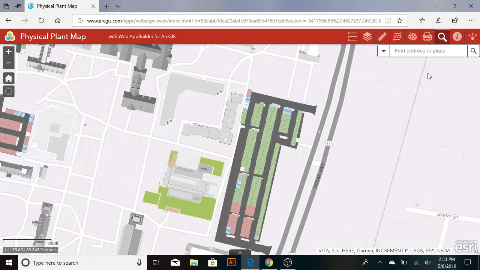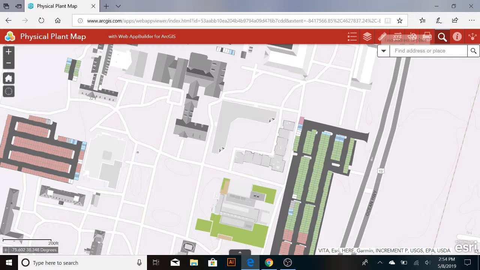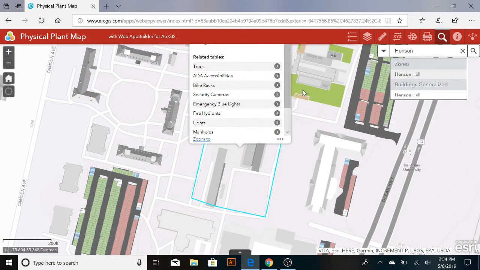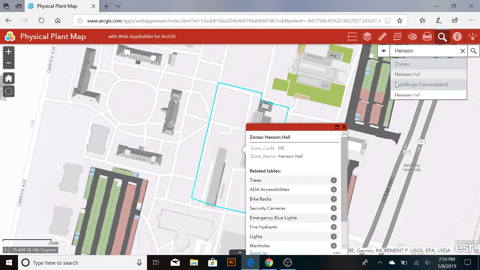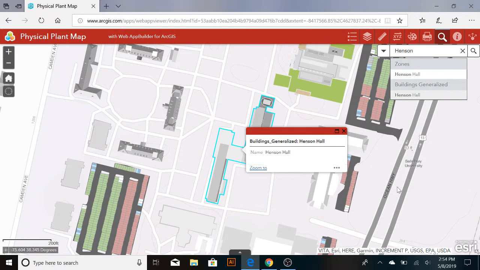So this search tool, we made it so it is connected to the features in our databases. Originally, this search tool is like a world GIS GPS search tool. So if we typed in Henson, it would originally take you to a place in Missouri, but we made it so when you type in Henson, the Henson zone will pop up, and it'll give you all the related tables and the codes for that stuff, and then also the Henson Hall building.